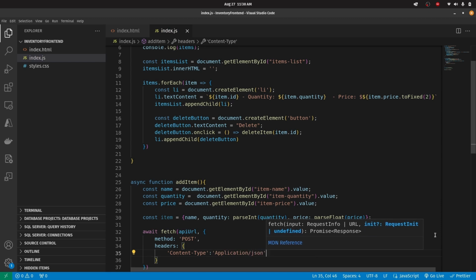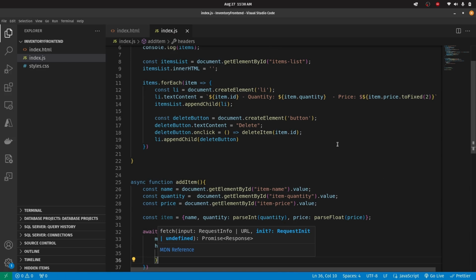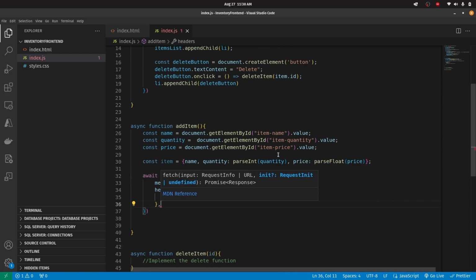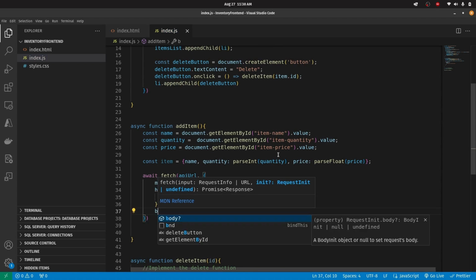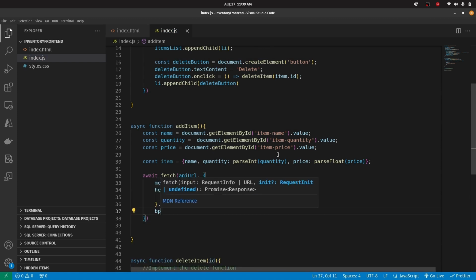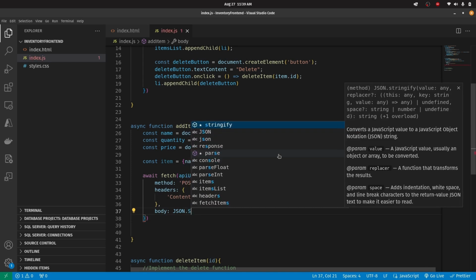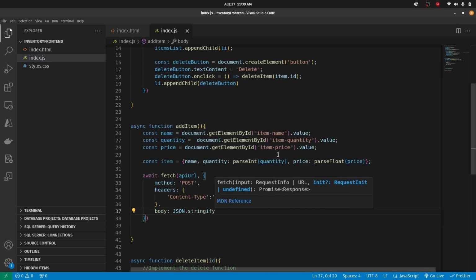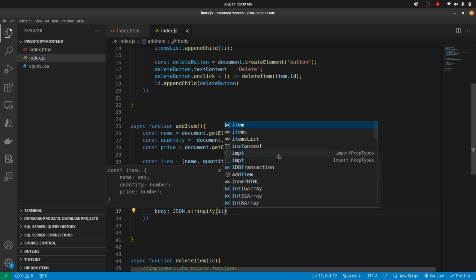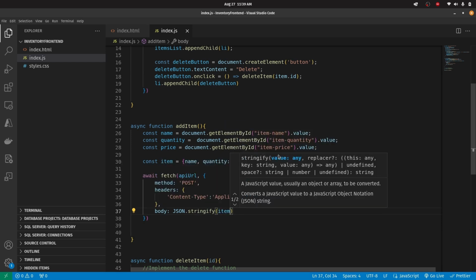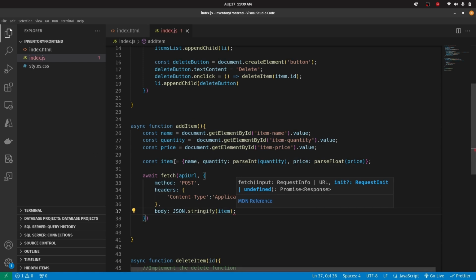Okay, and then lastly we need to say the body is our item that we're just trying to pass, right? We're gonna say body, and we're gonna say JSON.stringify, so we're converting it back to JSON, and then we say item, the item object that we created right here.